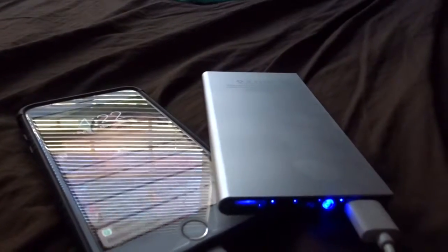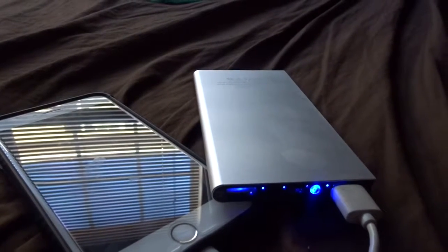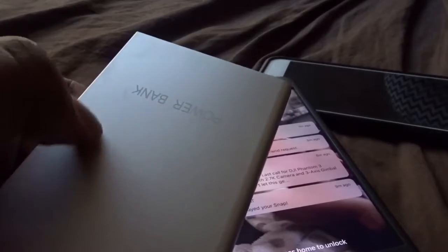For eight dollars you can't beat it. If your phone dies a lot and you're not looking to spend that much, just look on eBay and type in 'power bank' — I showed you the one we got. This thing is probably like two or three inches, a little bit longer than that, so when you hold it it's not that big. See my 7 Plus right here and this is the power bank — about the same size. There are plenty of other ones out there. I'll be doing more videos, so bear with me. That's about it — holla at y'all later, peace.